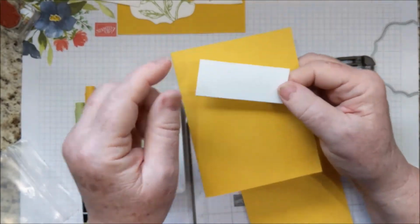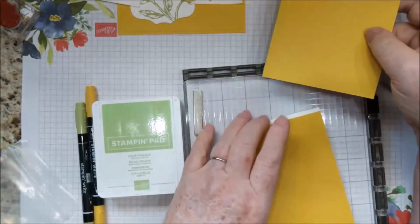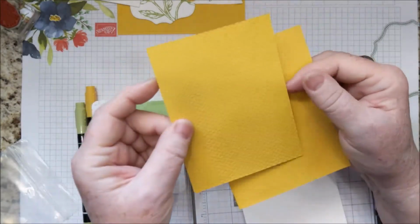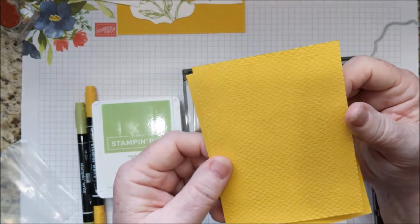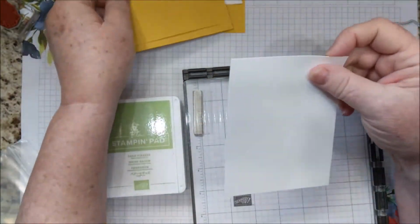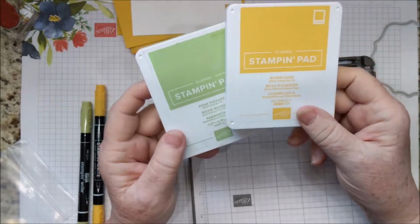I also have a piece that's 3 inches by 1 1/4 for my greeting. I have a piece of Bumblebee that's 4 by 5 1/4. I have already embossed this with this Tasteful Textile embossing folder. I love this folder. And I have a piece of Whisper White that's 4 by 5 1/4 for the inside of the card. My colors are Bumblebee and Pear Pizzazz.